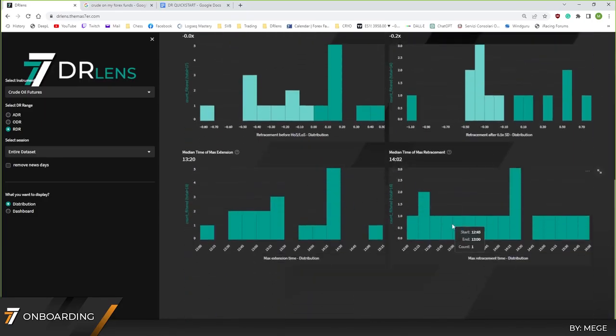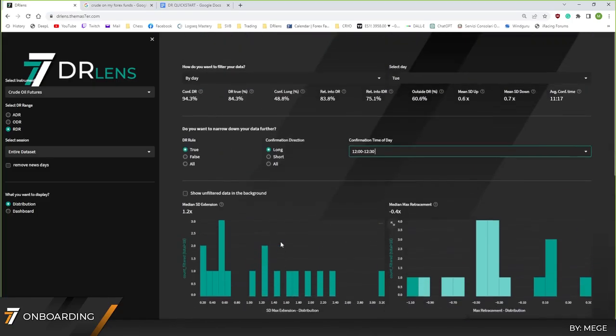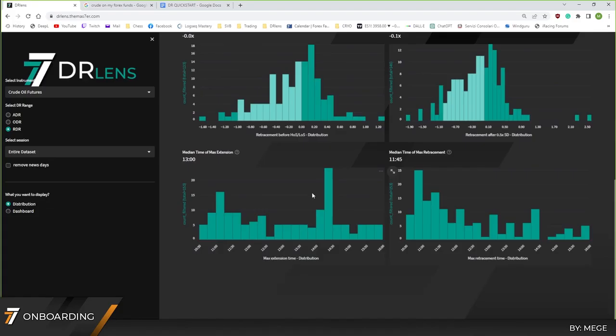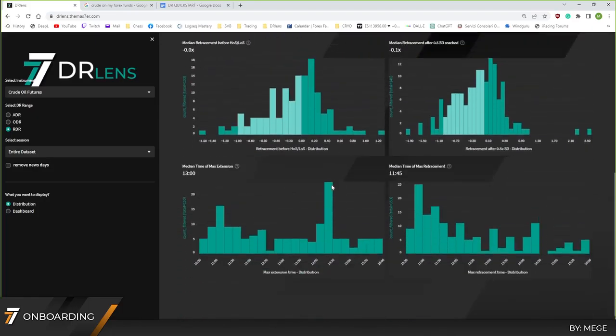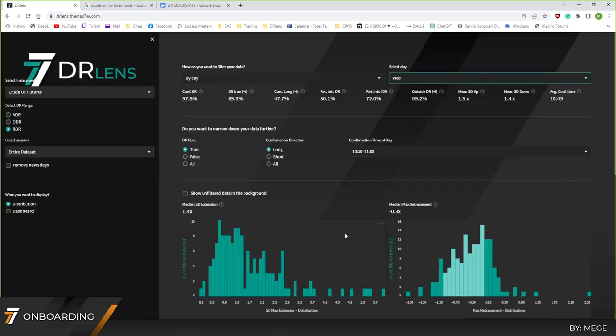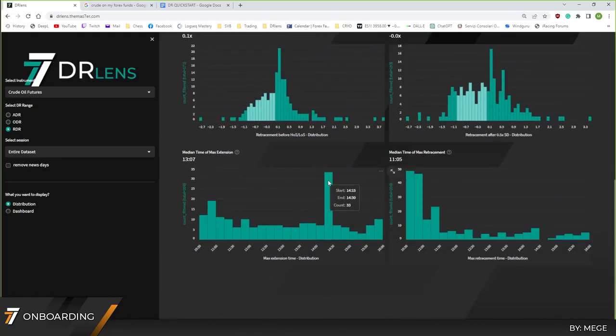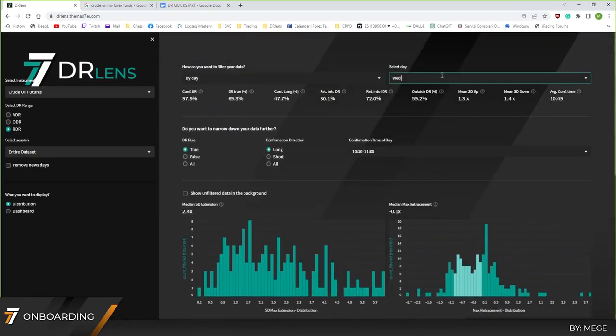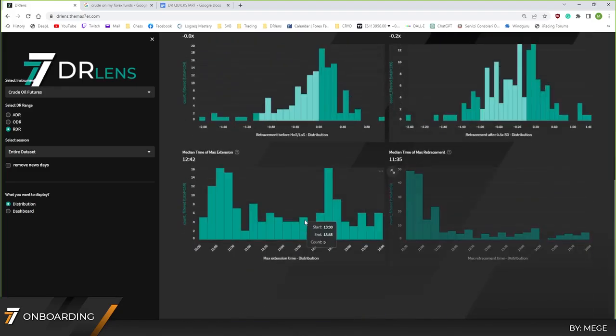I mean, you can still trade it and say, well, maybe this time is relevant, but you'll figure out that this time in crude is always very relevant. There's always some spike, especially if you look at the extension. Look at this time, 2 to 2:30, 2:15 to 2:30, 2:15 to 2:30.